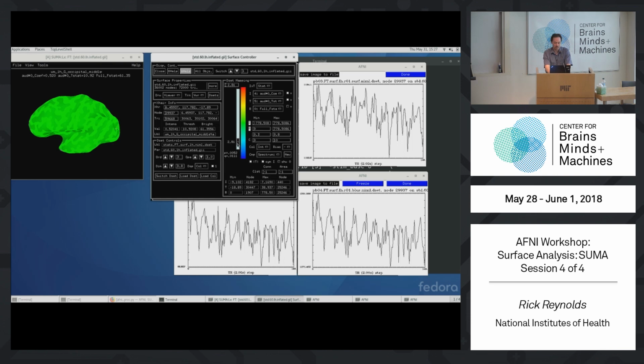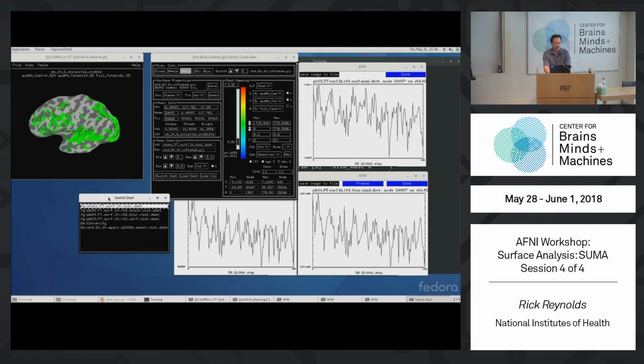So let's not. Yes? In AFNI, you can just have one overlay, right? Right. AFNI will not mix the colorization for multiple overlays. But in SUMA, you can do a whole stack of them. But you can also have many independent overlays, right, and switch. Yep, yep. So just like here, if we hit switch dset in the lower left corner, these are all the data sets that we have in SUMA.